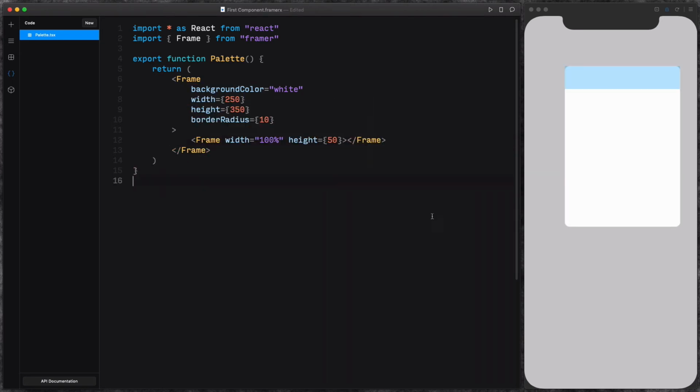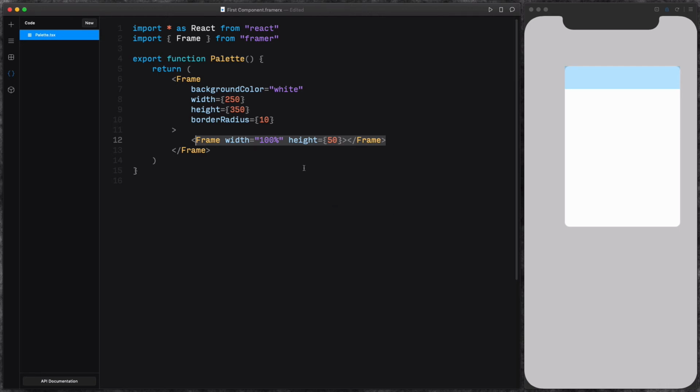Now, since my title bar is inside this other frame, that means its positioning coordinates are now relative to its parent frame instead of being relative to the overall phone screen.